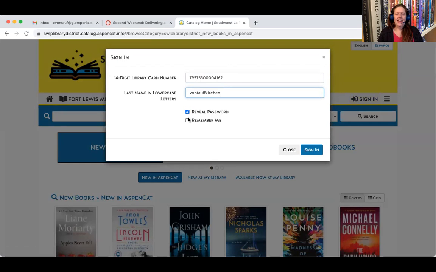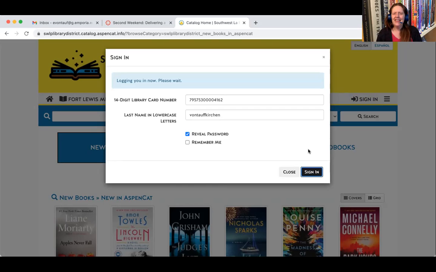It is. And then you would click this Remember Me tab if you want your browser to remember you the next time you log in. I'm going to deselect it right now because I use this browser for filming tutorials and I want to make sure that it pops up blank. But if you're on your own computer at home, I would recommend clicking this box so you don't have to do this process every time you log in. You may want to deselect it if multiple people in your home use this computer to log into their library account. It might be easier to leave it blank, but if it's your own personal computer and you're the main person on this browser checking out or checking on your library materials, then that's a good box to check.